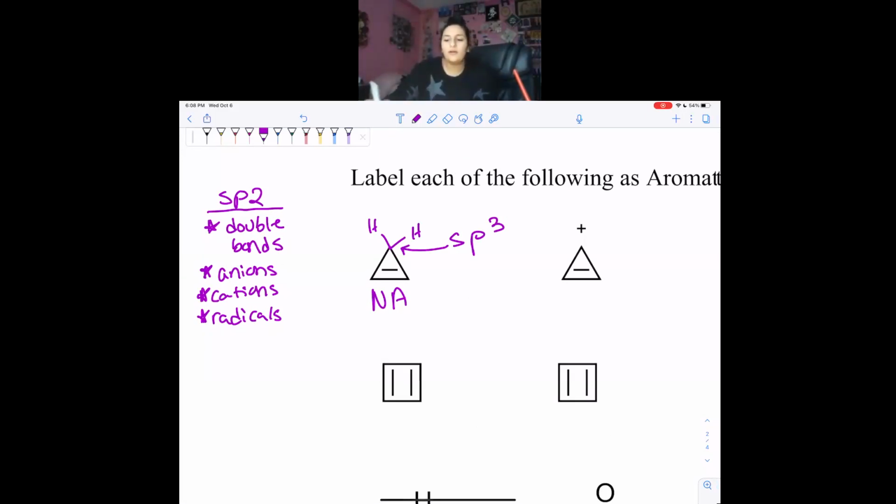What if they are cyclic, planar, and fully conjugated, right? How do we tell the pi electrons and whatnot? Well, what I want you to do, just in the beginning, you don't have to do this for every single one all the time, but you're just going to draw your p orbitals on each carbon, right? Plus charge means that it's empty, and then every one that's part of a double bond has 1 electron. So how many total electrons do we see in this?